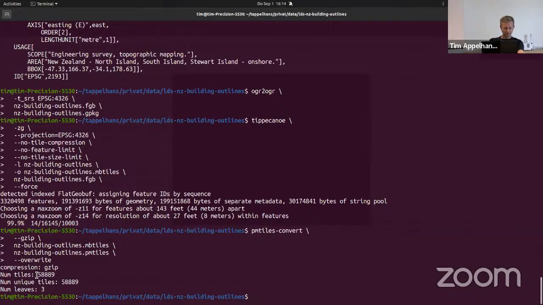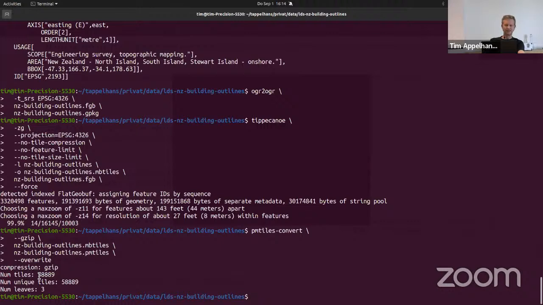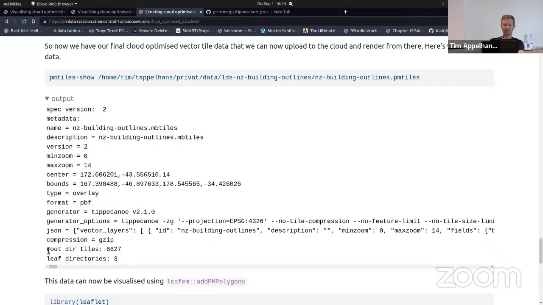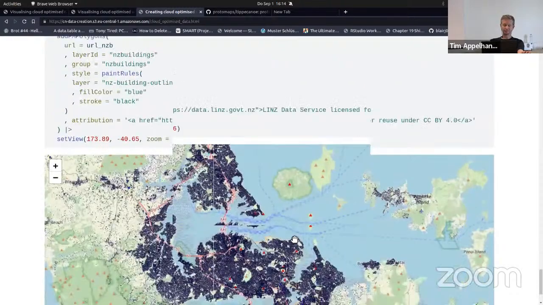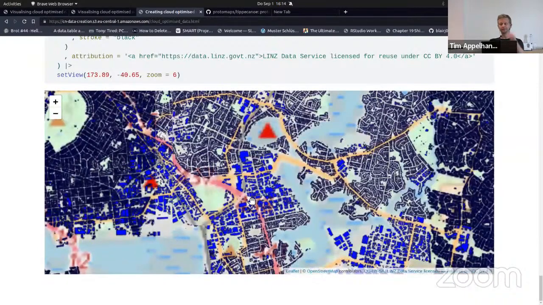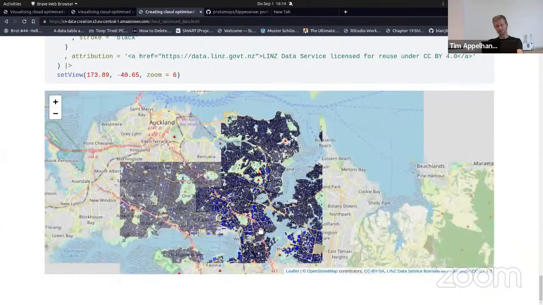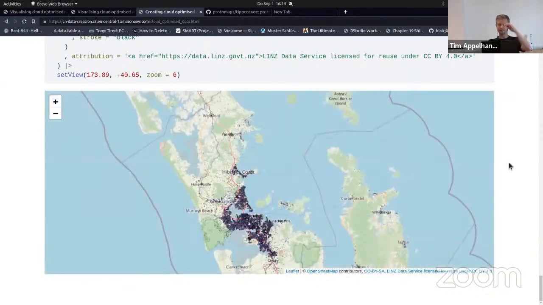So are we done here? Yes, we're done. In this case, we have even close to 60,000 tiles. So this is only the root directory tiles. Okay. In any case, whatever that means. And yes, when we visualize it, we've seen that that actually works quite well and gives us all the data we need. So yeah, that is, I think, pretty much everything that I've prepared.